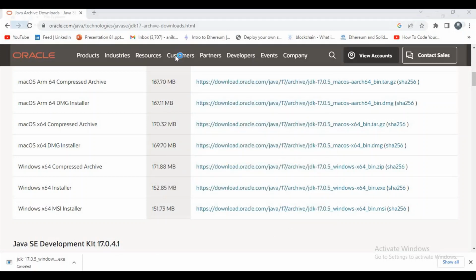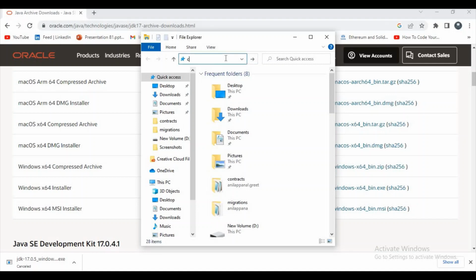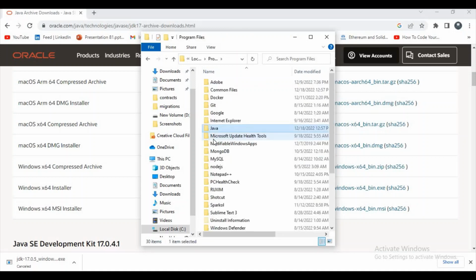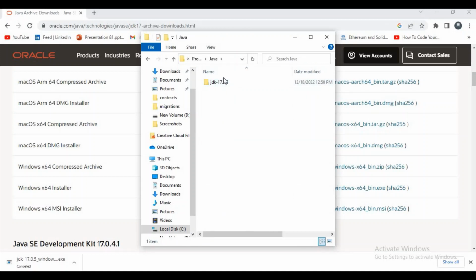Now what you want to do is go to C, Program Files, Java, and just copy this path.